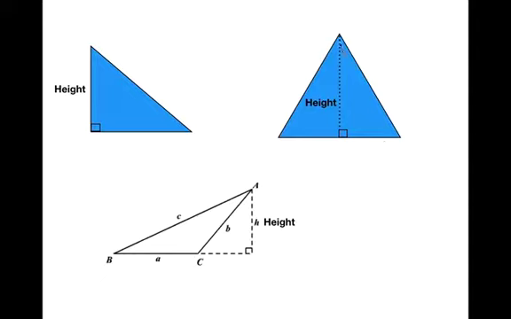In this example, you'll see the height is coming from a line that's actually inside the triangle. So again, this would be the base, and where the base and the height meet, you get a right angle here. And this value, from the very top all the way straight down to where it meets the base at a right angle, that would be the height. This happens to be a nice little equilateral triangle, but it could be a little bit slanted, and this doesn't necessarily cut it into exactly 2 pieces, but either way, as long as you see that that's where it meets at that right angle, that's the height you can use for your triangle calculations.